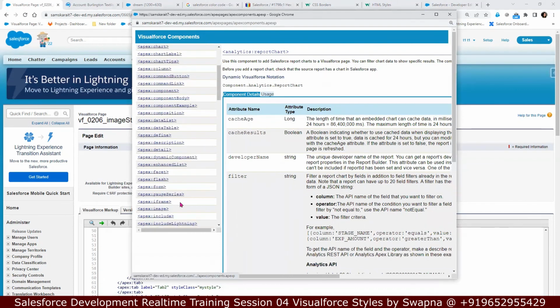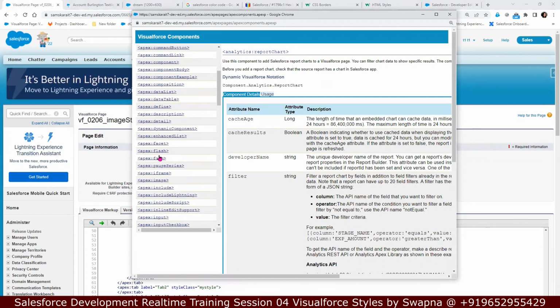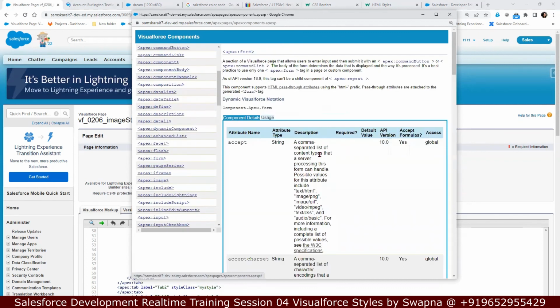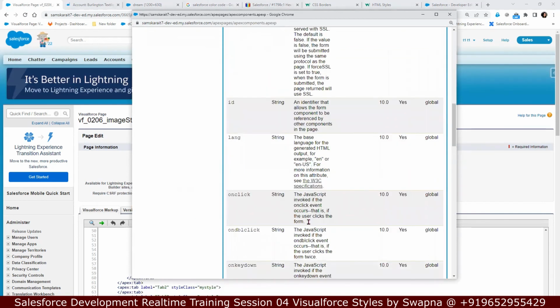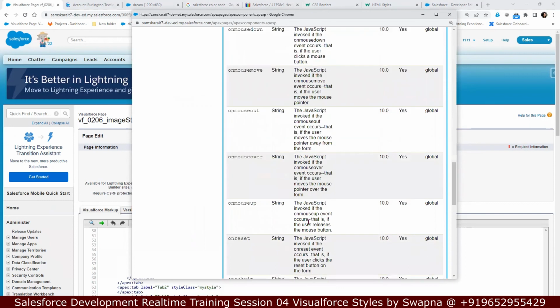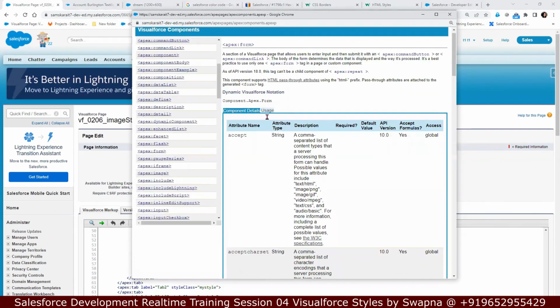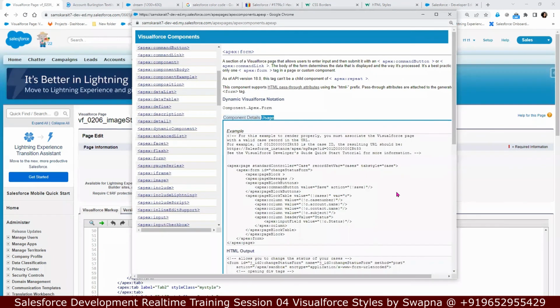Like we have learned apex form, right? How to use the apex form. It gave everything: the keywords within the apex form and how to use it. Here is the usage.